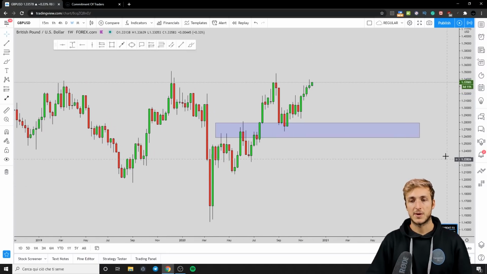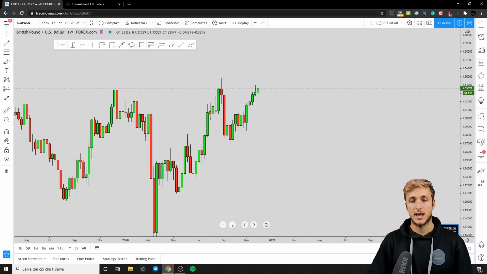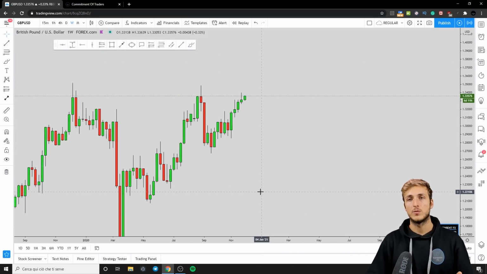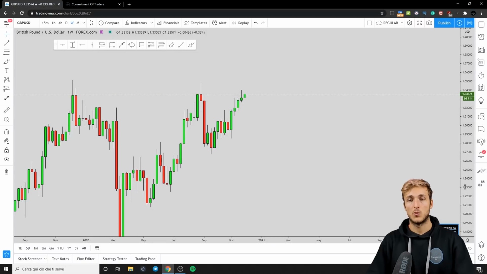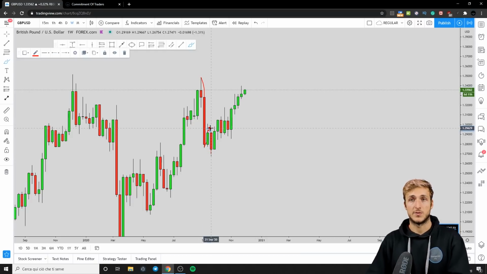From a weekly perspective, price action is quite clean as well. In fact, if we zoom in and follow the movements and the way in which the structure developed from a weekly perspective on GBP USD, we consider the market had provided this move to the downside, followed by a correction, continuation to the downside, and at that point, after this continuation, you have a market which has provided a high at this level.